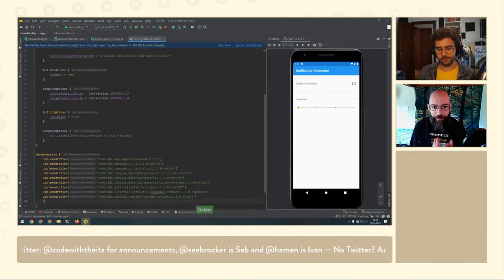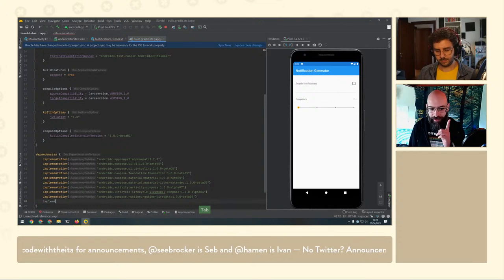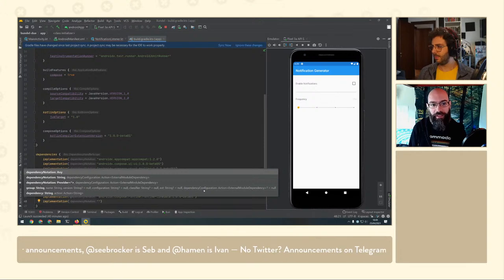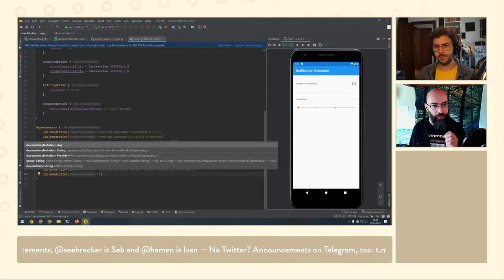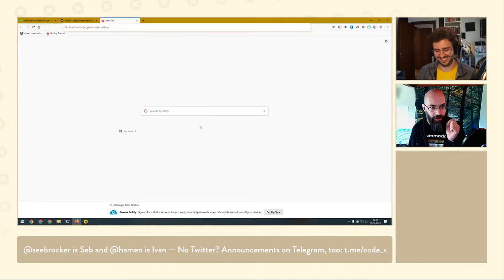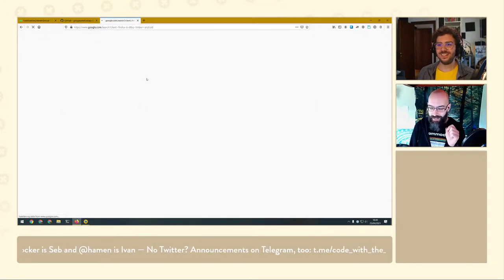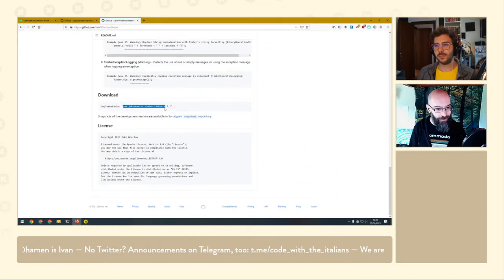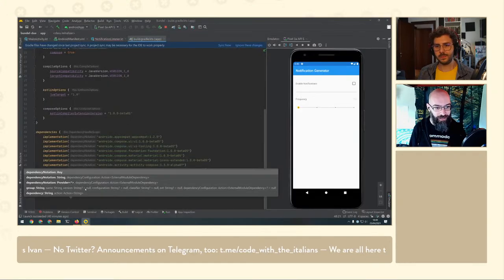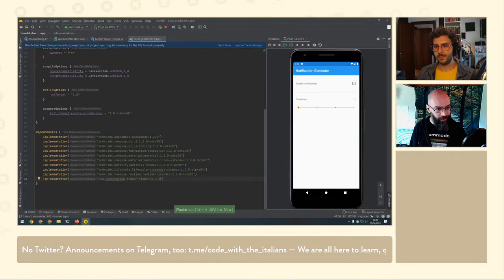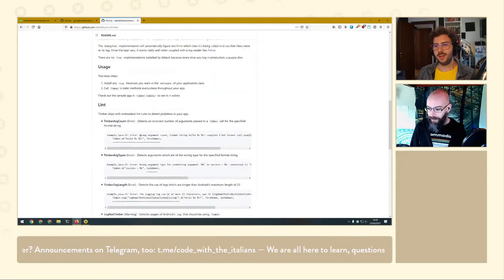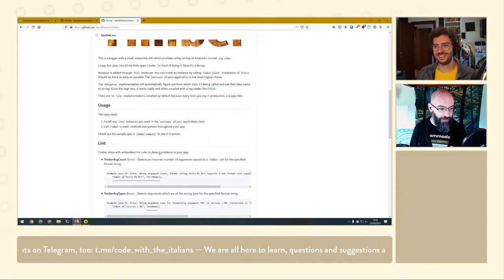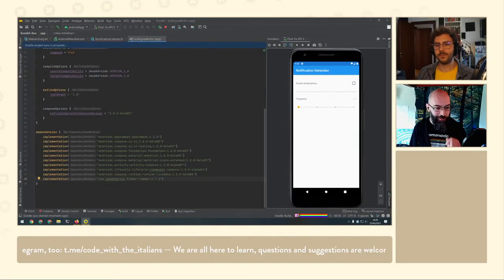Oh, something that we wanted to show. Sebastiano insisted to have the build Gradle files in Kotlin. So you will see that our build Gradle is a KTS file, because we also want to move in the direction where the build Gradle files are Kotlin KTS files instead of old-fashioned Groovy files. I mean, Kotlin is better than Groovy. Yeah, that's for sure, but it took us 2 hours.